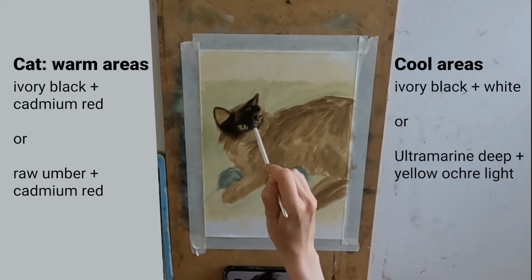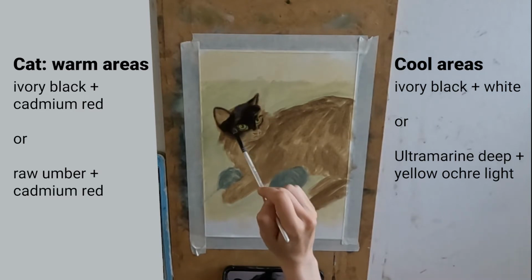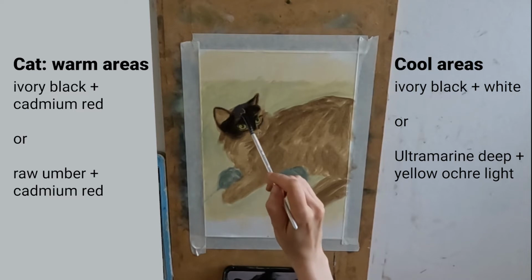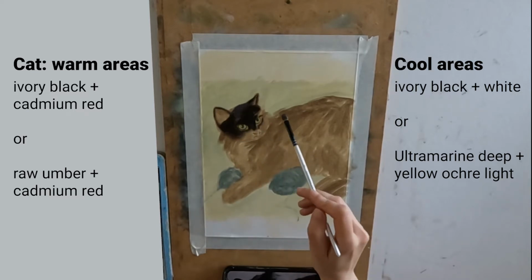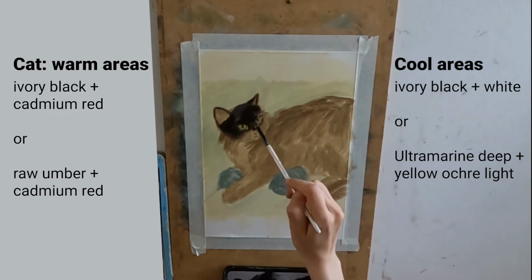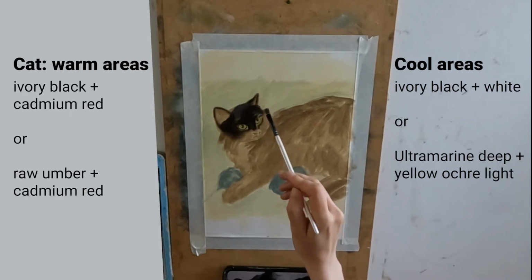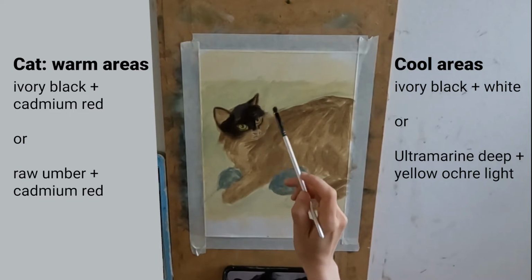Where the value begins to change to the lighter areas, I am using black plus white. This will give me a cool grey. So we are not only shifting value, but we are also shifting temperature as well, going from warm to cool.